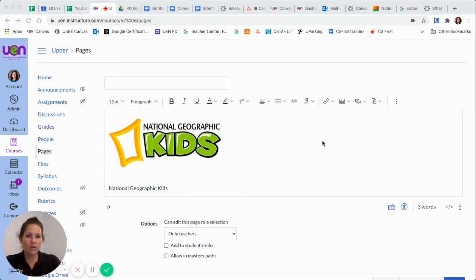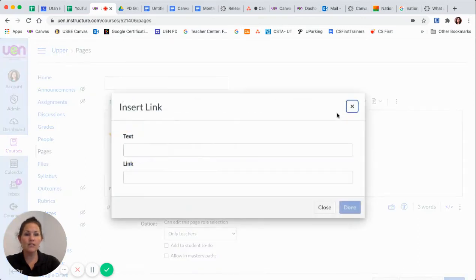So to begin with, when we click on the arrow next to our link tool, we see external links and course links. External links would be when you want to send your students to a website outside of your course, and you can link content in a couple of different ways. To begin with, I'm just going to click right here where it says external links.